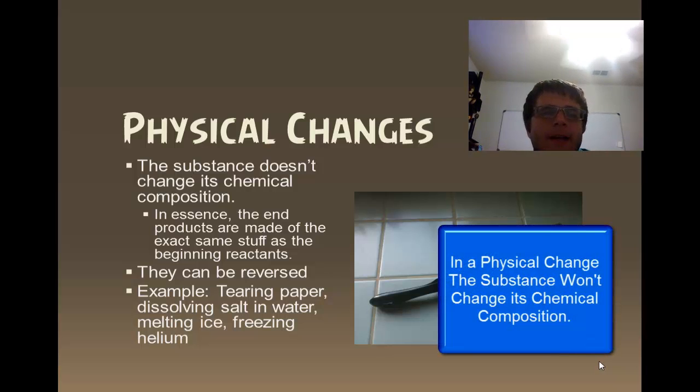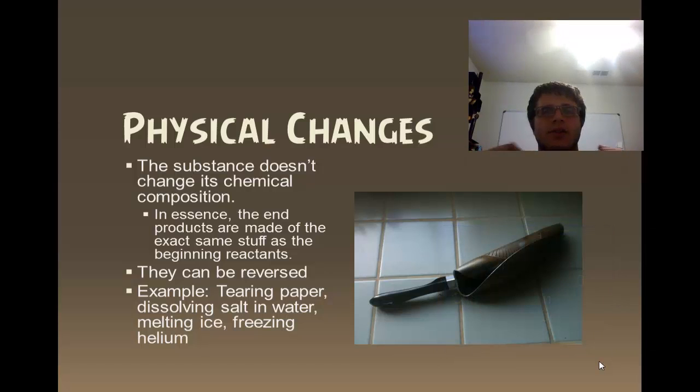The substance doesn't change its chemical composition. When we're looking at the atoms, they may rearrange themselves, but they are still the same. For instance, this frying pan down here in the corner. Everyone's seen the strongman demonstration where they roll up the frying pan into a burrito, right? Well, the frying pan initially was a frying pan and still remains a frying pan. With a lot of force and a lot of serious strength, you could probably flatten it back out and make the frying pan normal again.